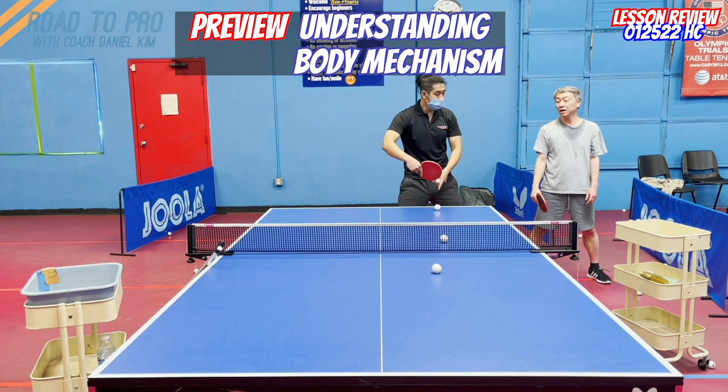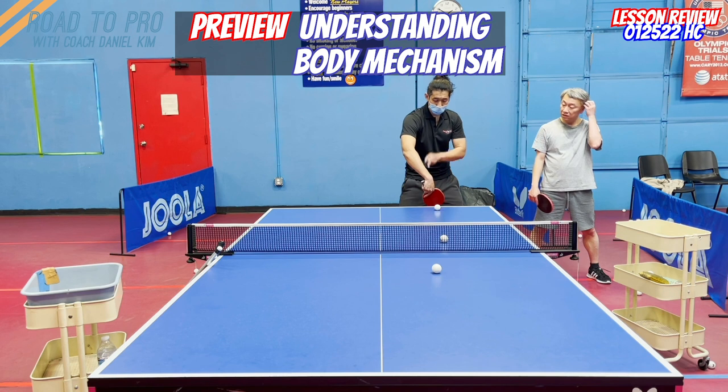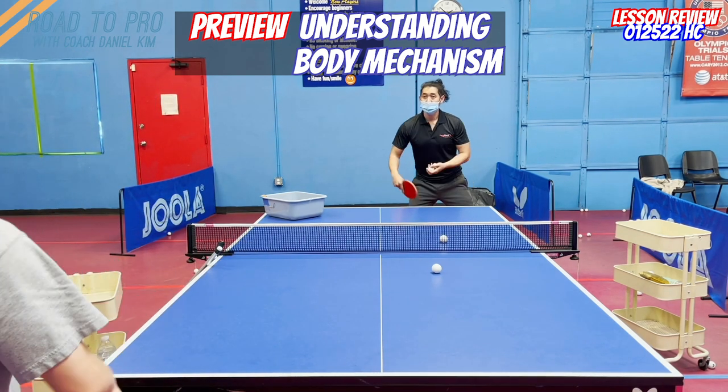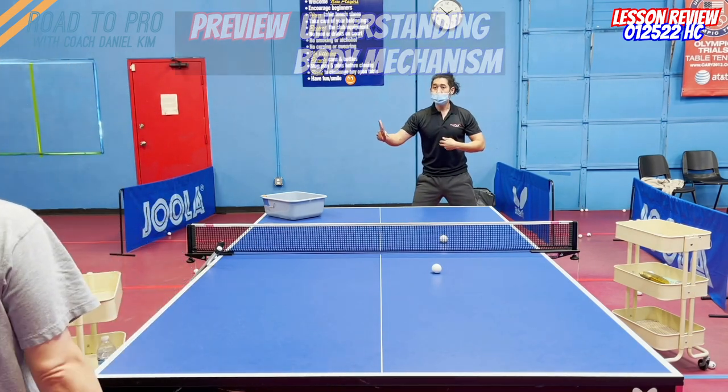So even behind the ball may not work depending on how you swing, but if your backhand swing is relying more on the rotation, it's coming here. Here, you see I'm a little bit centered. Right. Center, and all I need to do is body.